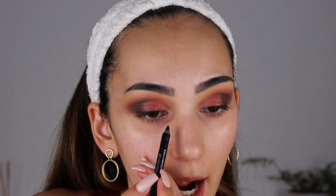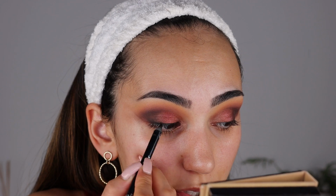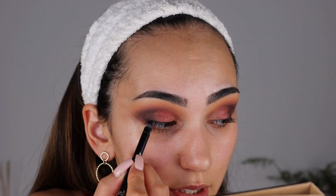Closer to my inner corner, I am going to run it only on my waterline, but besides that, I am also going to apply it in my full waterline. Can you see the difference between eyes? This one looks a little bit more deep and dramatic, but you can't even really tell where that extra drama comes from. Now we are going to be moving on to complexion, and about the lashes, I will take care of them somewhere in between my complexion process.